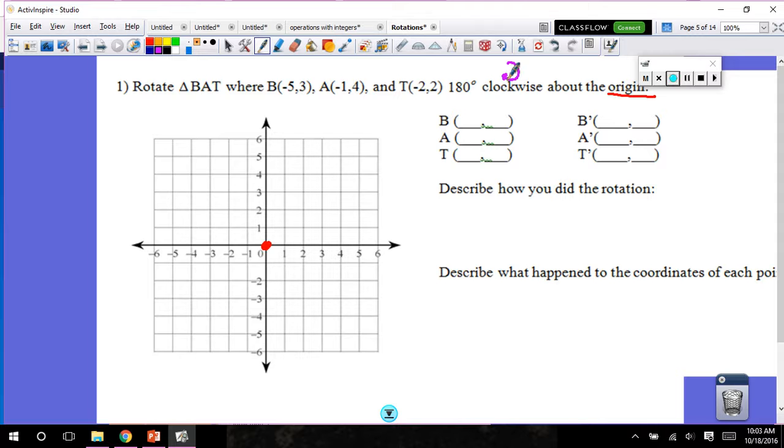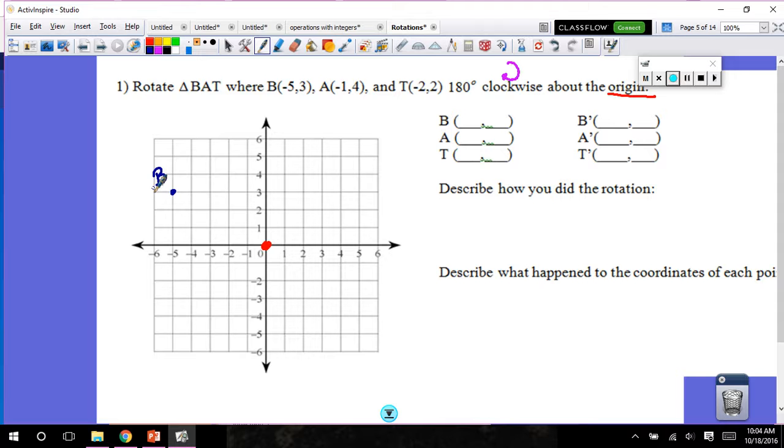Okay, if we're rotating 180 degrees, we got to figure out, and we call these turns. We're going to figure out how many turns we're going to rotate it. Okay, let's go ahead and get our points on there first, and then we'll discuss what these turns look like, what the 180 looks like. So go ahead and graph triangle BAT. Remember, you must walk before you ride the elevator. And you need to label as you go.